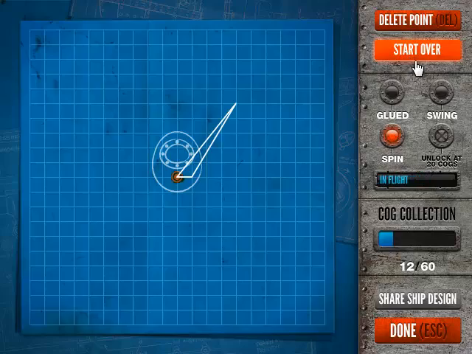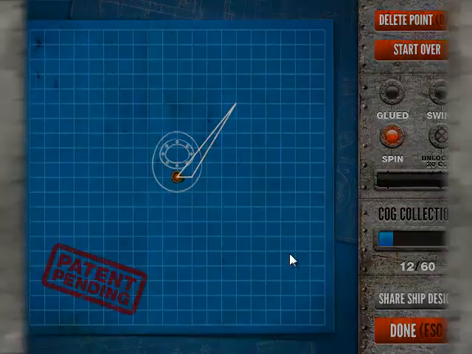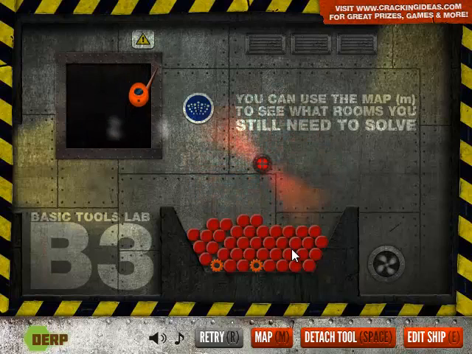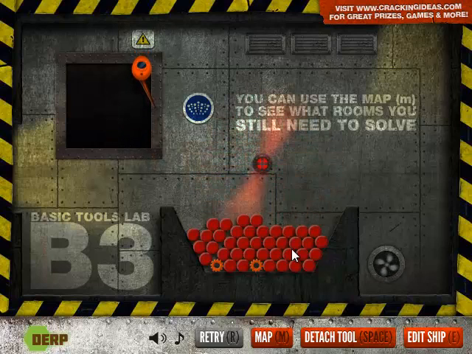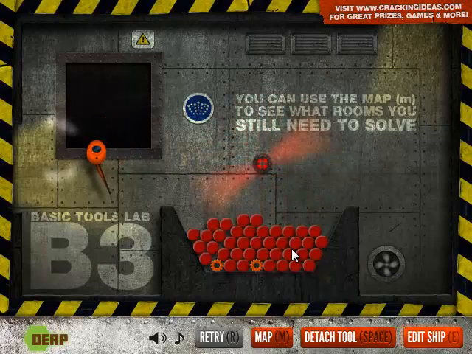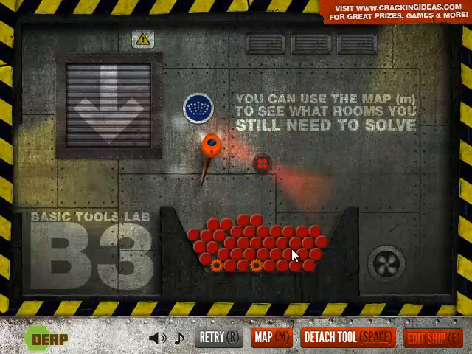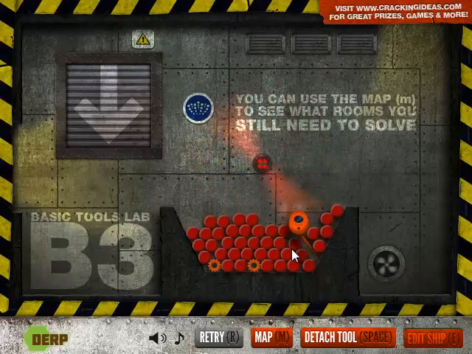Spin. Now, what buttons was it to spin those things? I think it was X and C. No, X and V? No. F? No. A? No. Q? No. E? No. Oh. Z. X and Z. So this should make this a bit easier, at least.